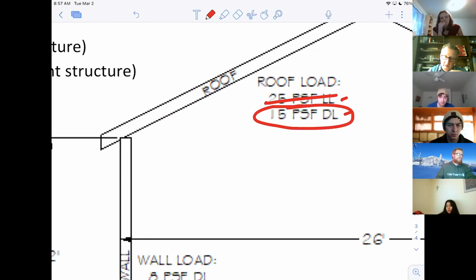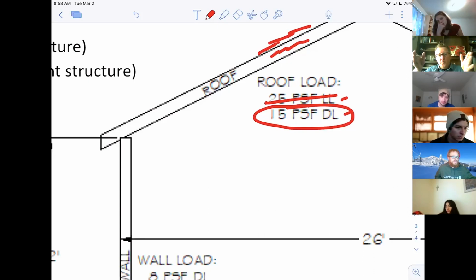And even that board, like the shingles are up here on top of this, but even that board itself. And so the weight of wood plus shingles, again, engineers have played around with this. I don't know where they got that number. 15 pounds per square foot of dead load. So looking down at the roof, they're saying 1 square foot of roof between the wood that's up there and the shingles, that weighs about 15 pounds.